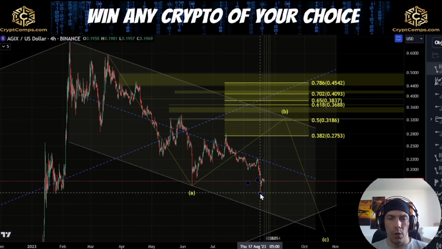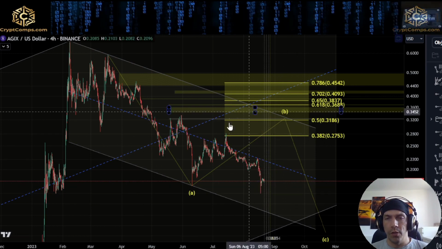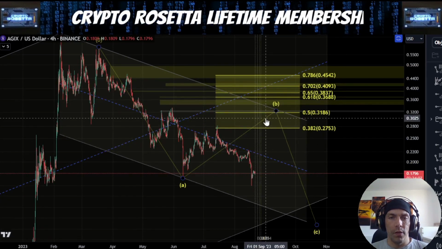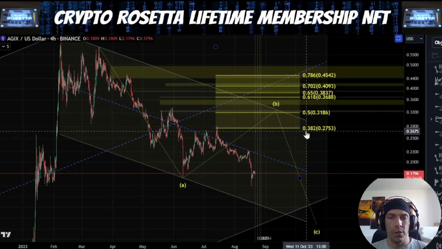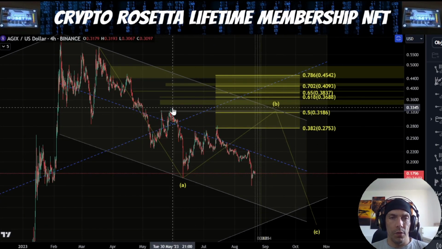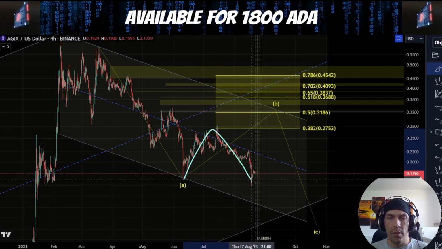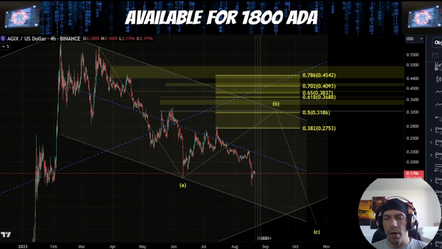If we do continue to hold this zone and we start to rally to the upside, I will be on the lookout for this yellow resistance area here, where we could look to potentially target this 50% to this 382. This 50% aligns quite nicely with this high here at this 33.45, so that would be quite an interesting zone to keep an eye on.